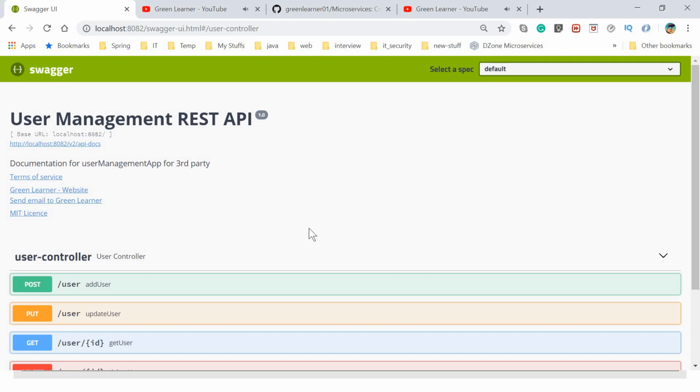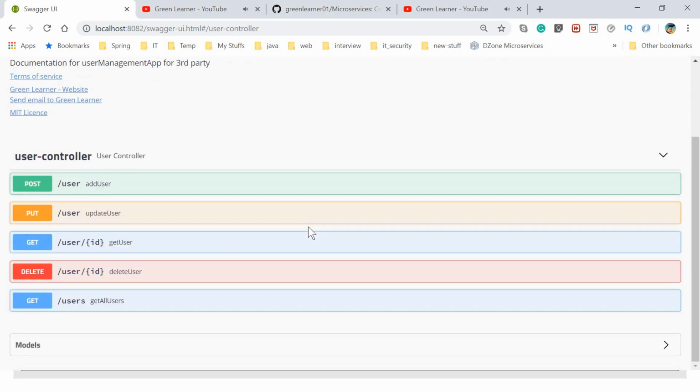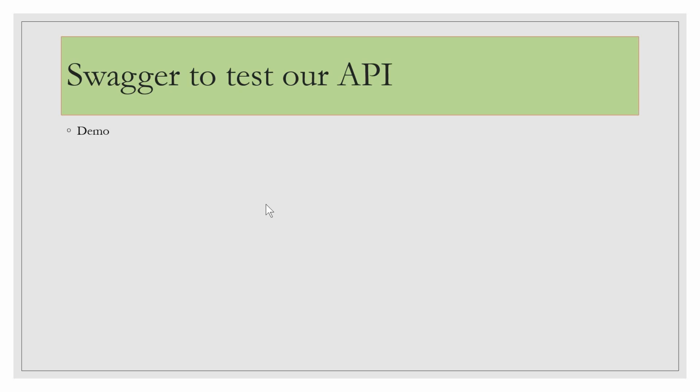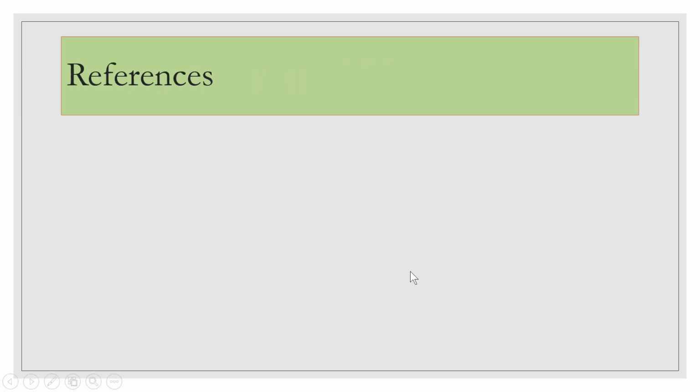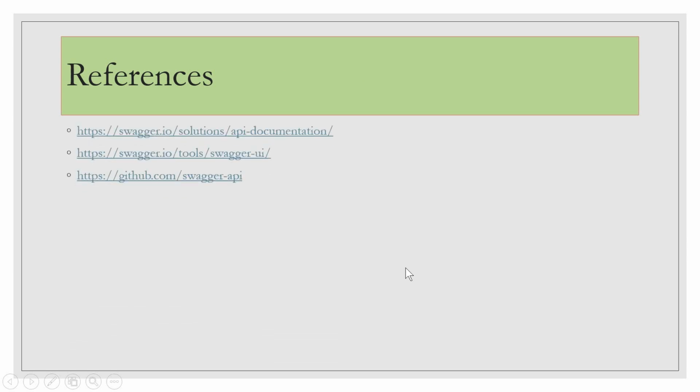Okay, so this Swagger part is done for our purpose. This will be sufficient. Let's go ahead and see what is next. So we have tested our API now. These are the references that you can go ahead and try out and explore more. What next is coming? Next we are going to see properties and YAML. Both are used to give static details and play a very important role in services. So we will see that in the next section.